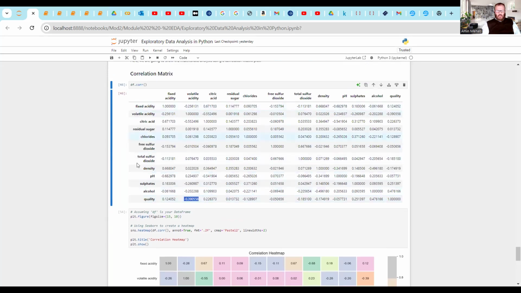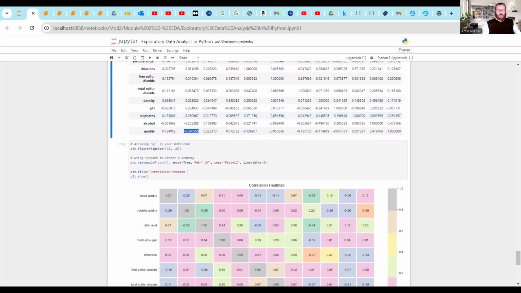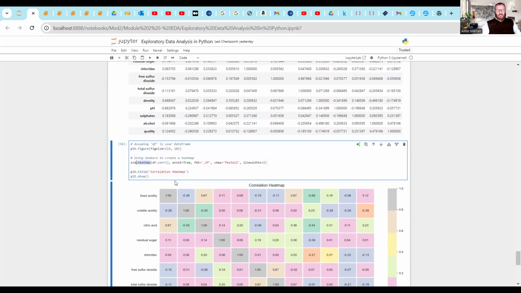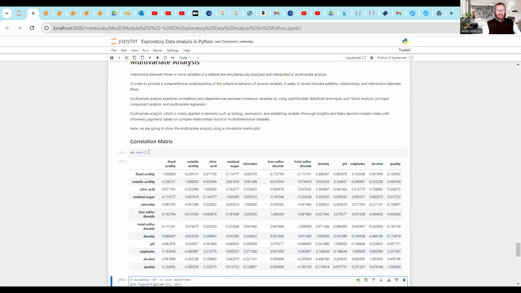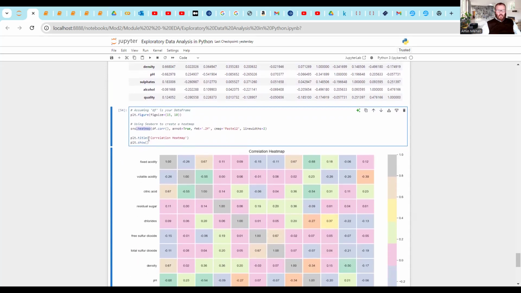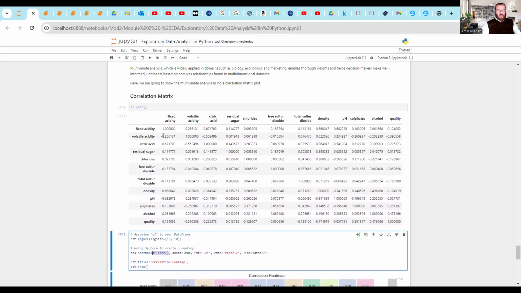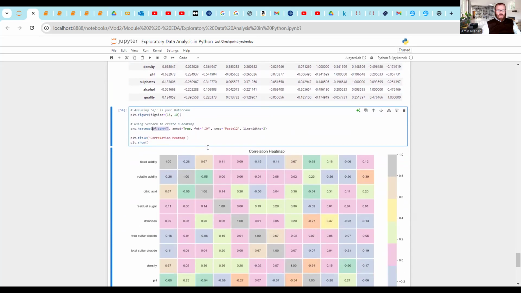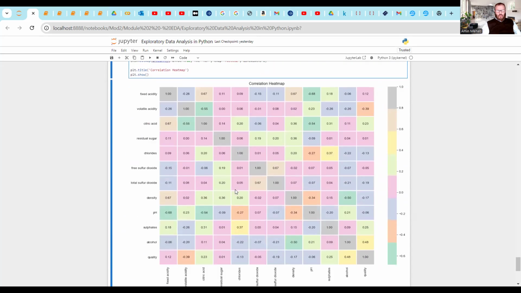Now, this one is nice, but if I want to present this in a different, very nice looking way, then we need to do something called the heat map. Okay, so the heat map is just the correlation in a different way. That's the heat map here, and within the heat map we incorporate df.corr(). And we plot it.